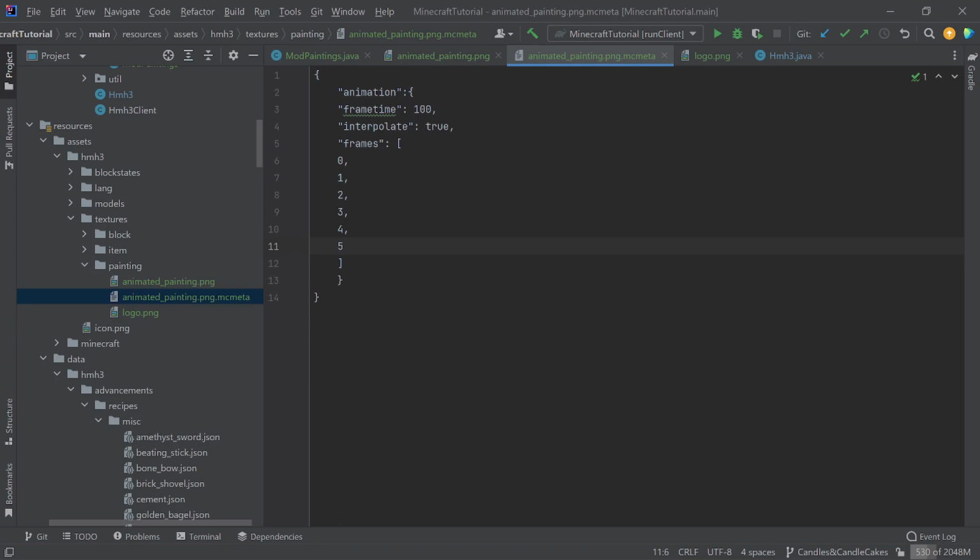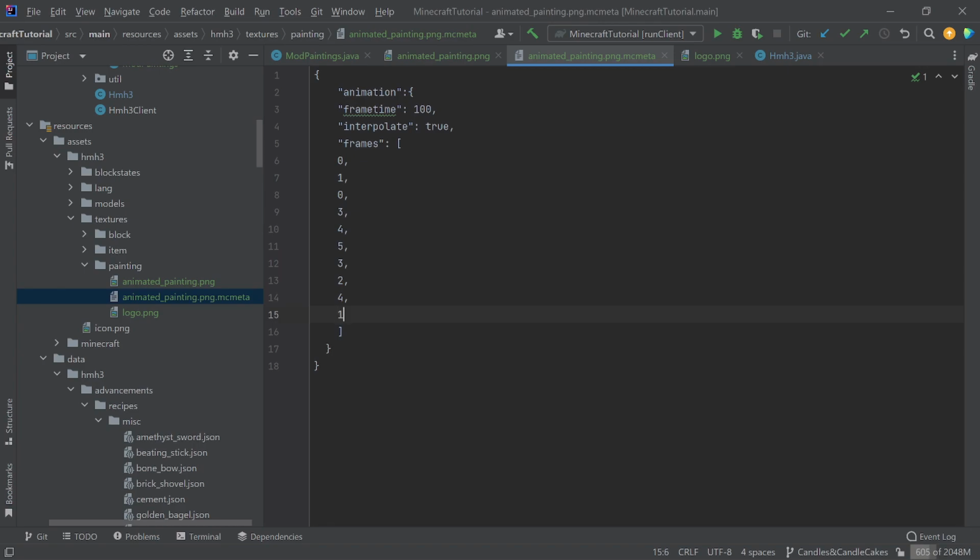So if the pattern looks like this, then it is going to go from the red to orange to yellow. I can put these in any order that I want. If I said I wanted this to be 0, 0, I can add as many frames as I want, as long as they are real colors, they have to be existing frames.